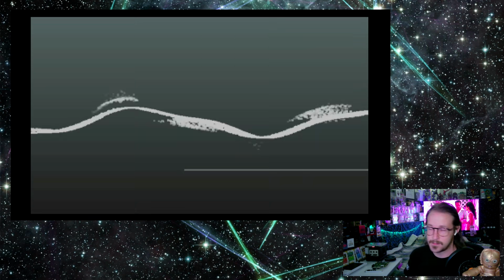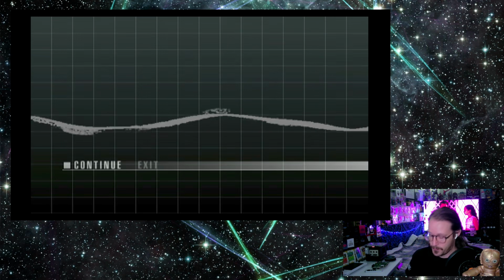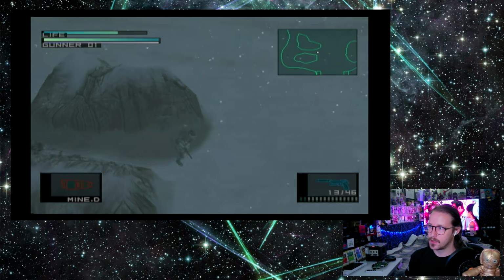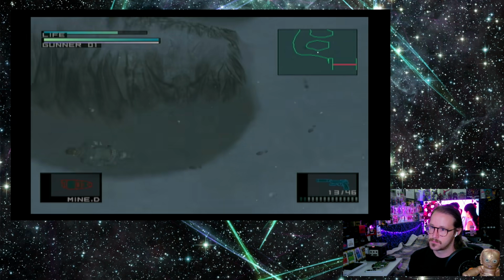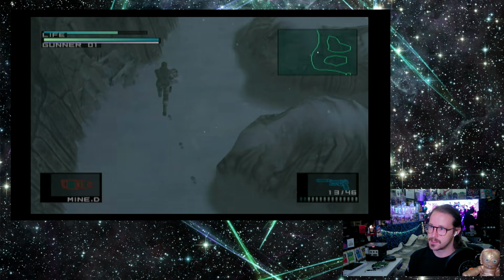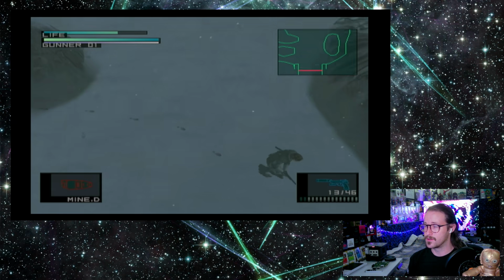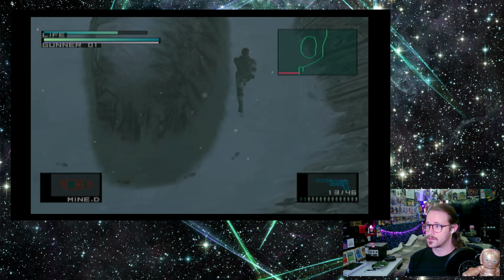I'm not good at this battle. Kind of want to try and take the long game, the far game. Because what does it give you? It gives you stun grenades. I didn't even think of using any of those for some reason.